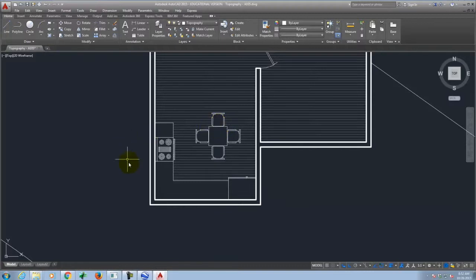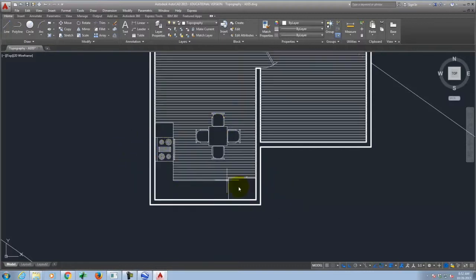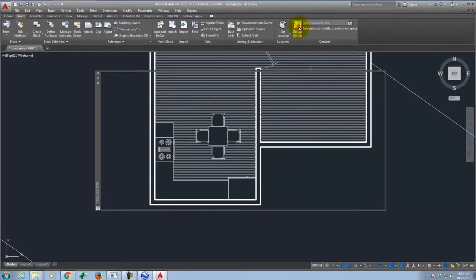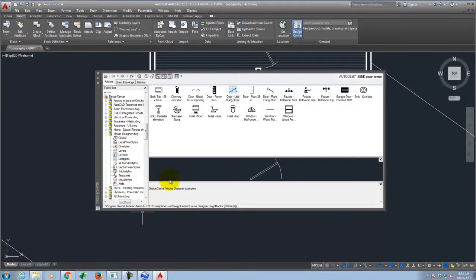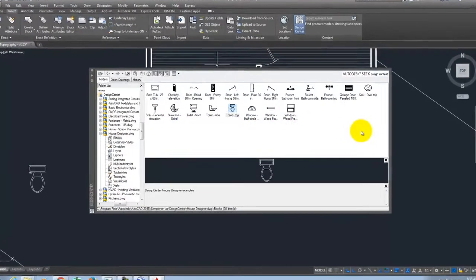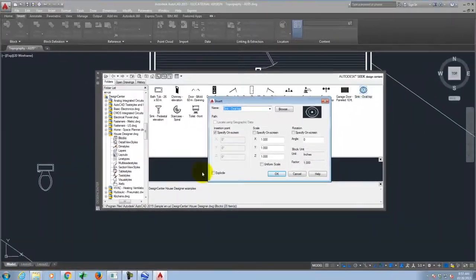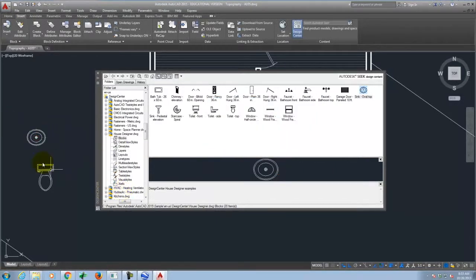So think about furniture, stove, refrigerator. You probably need to do a bathroom, right? So again, if I was doing the bathroom, I go to Insert, Design Center, and I'm in the Home Designer. There's a toilet view, top view, right? I can drop the toilet into the scene here, right? Perhaps there's a sink, right? I can put the sink in. You get the idea. Okay, so I'm trying to put these objects in to make my building realistic.